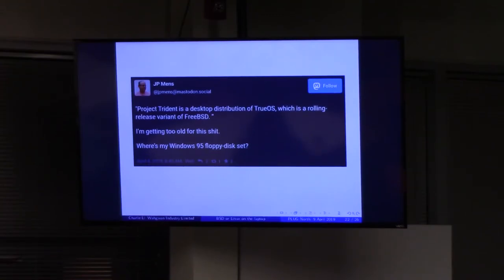I was going to say it's X, because X has matured quite a bit since then. A lot of the ways we run X in Linux now, you don't even have to go into X. It's the same way with BSD. We're using the exact same version. Right, well, that's what I'm saying.